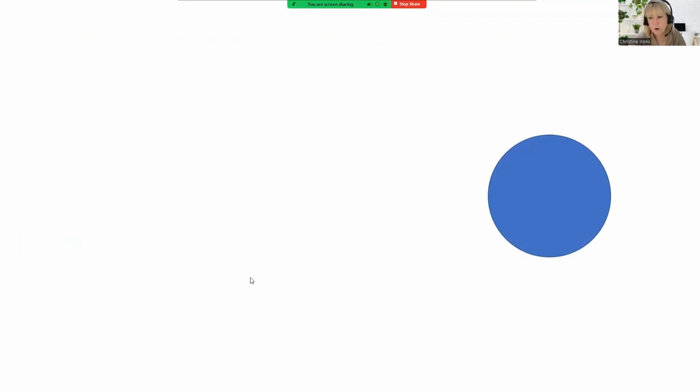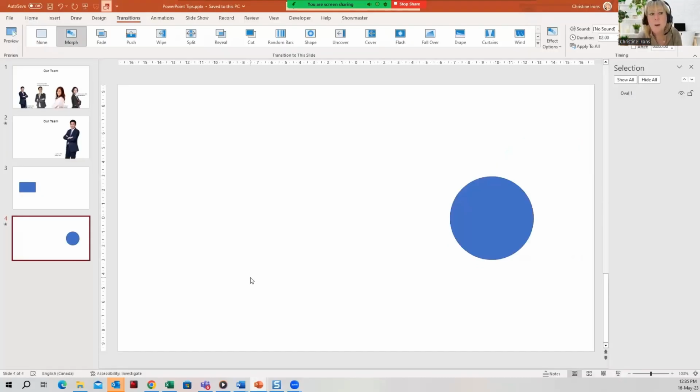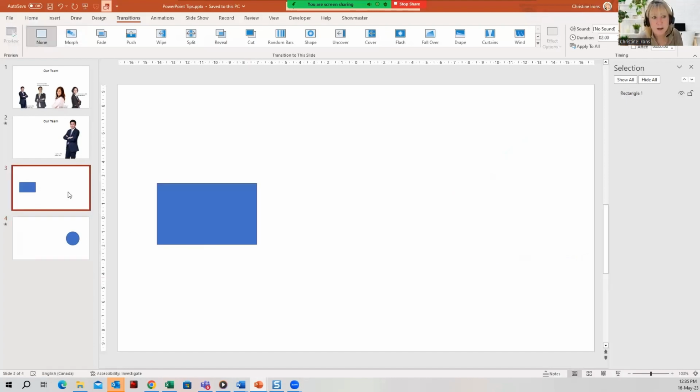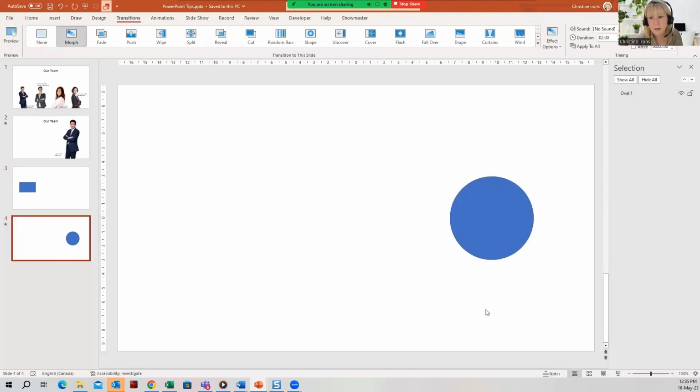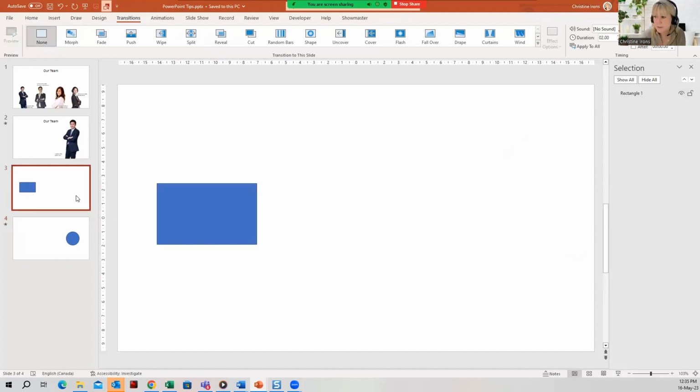It doesn't really morph. It kind of fades in, because if I go back to this slide, if I click on this rectangle, it's called rectangle 1. When I go to this slide and click on this circle, it's called oval 1. They're two different names. What you have to do is name them the same name, but you have to put 2 exclamation marks first, like this. So I'll click on the rectangle, go over to my selection pane, click here where it says rectangle 1, and it puts me in edit mode. And I'm going to call it exclamation mark, exclamation mark. I'll just call it shape.